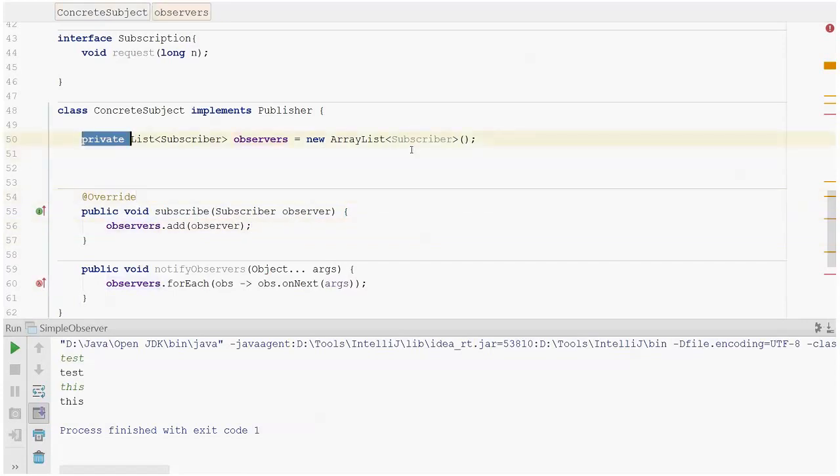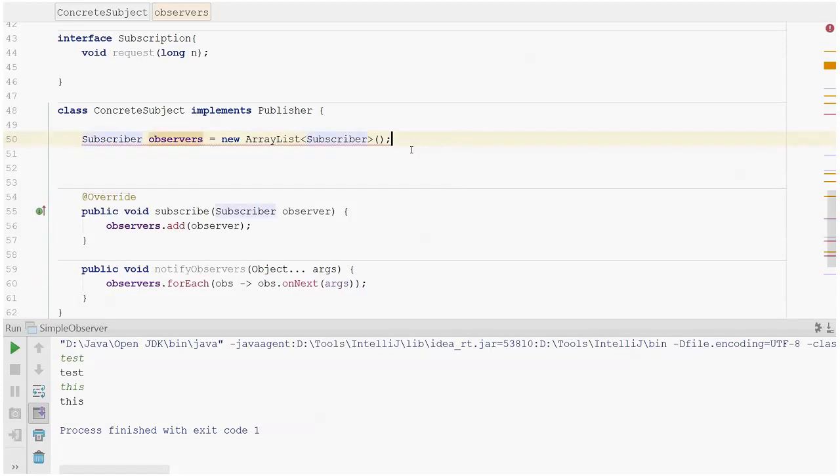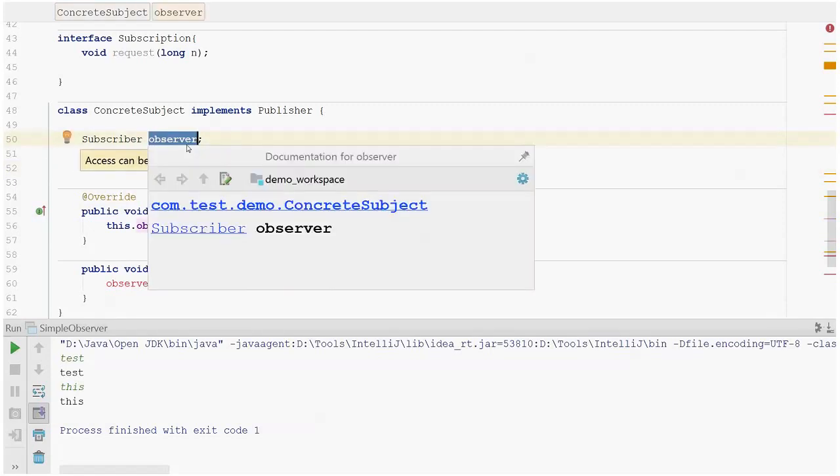To make things a little bit simpler, I'm going to remove this as a list. So I'm going to just keep this as a subscriber. And what I'm going to do is this dot observer equals observer. A bit of a hodgepodge of naming here. It's a bit annoying, right? But remember what we were talking about before: subscribers, observers, same thing.